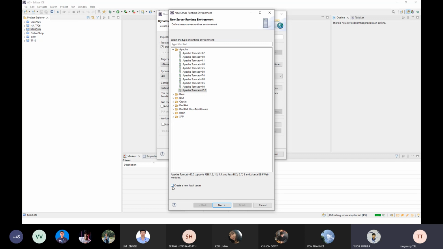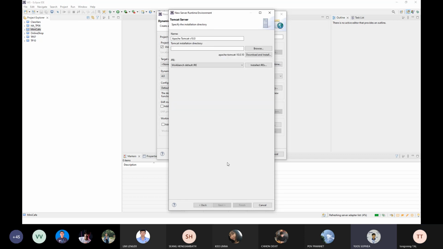I will try this one. So we can name it Tomcat v10, and we need to find the installation directory or just download. So I will choose to download.